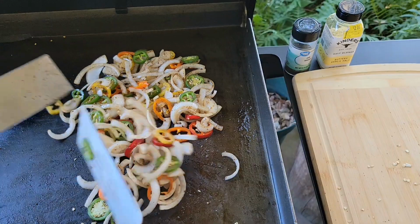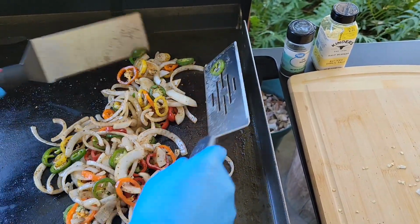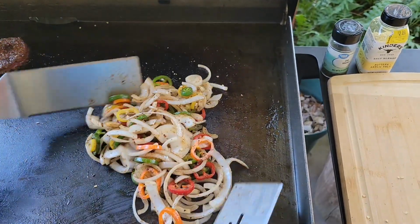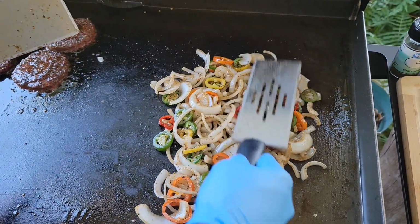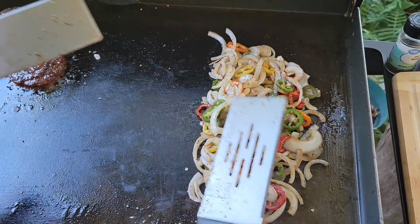One thing about your Blackstone is that you want to make sure you always keep some type of oil base on it so you don't have anything drying on there. You don't want to cause rust. You don't want to have to deal with rust. If you're able to, clean up while you're cooking. Clean up right after you cook if you're not able to while you're cooking. It really helps you a lot and makes it a lot easier.